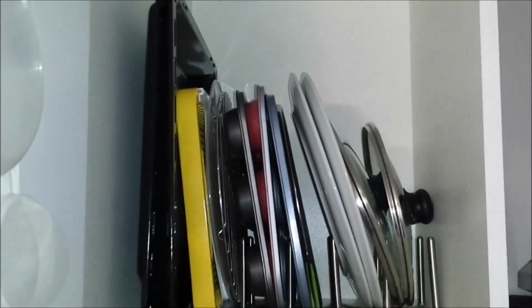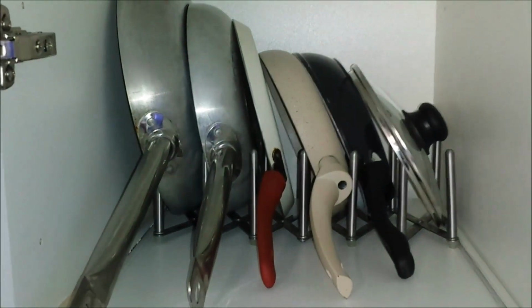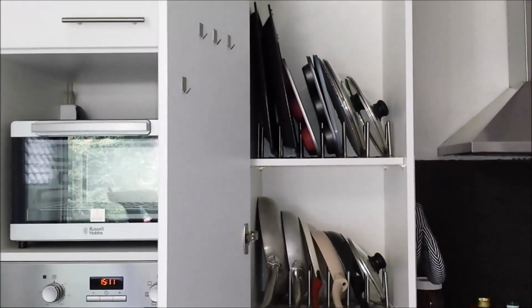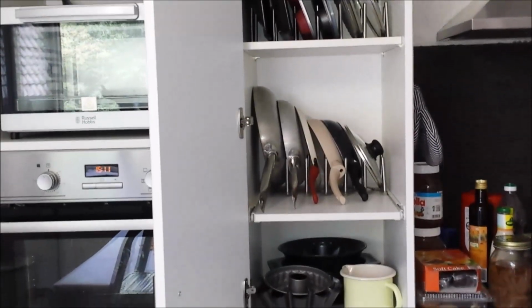This is how the first shelf looks in the upper cabinet, and this is the second shelf of the upper cabinet, and this is the third shelf of the upper cabinet. A quick look, this is how the whole entire upper cabinet looks like.